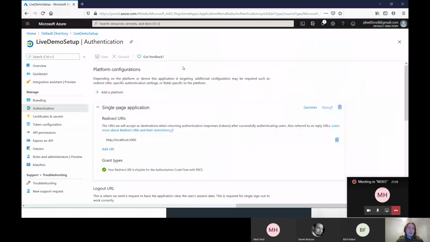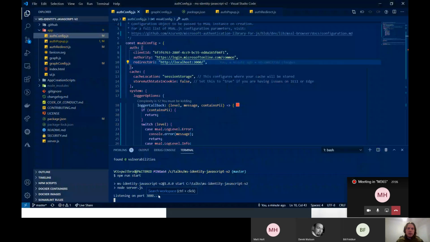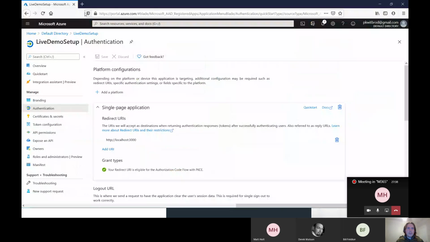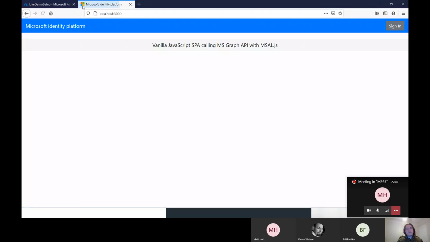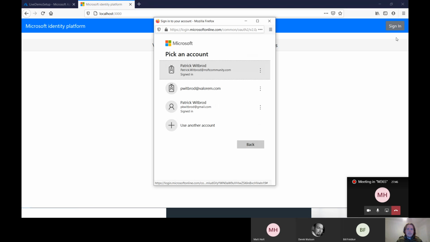My application that's been set up in Azure knows to send the token to localhost 3000. And my application is running at localhost 3000. Now, again, I apologize. It's a pretty straightforward app, but we're going to sign in. I'm going to sign in with my personal one.